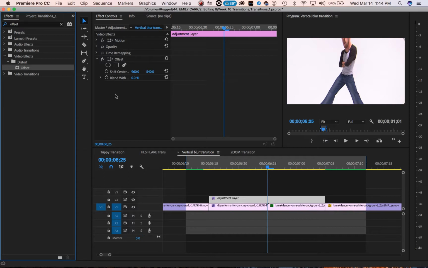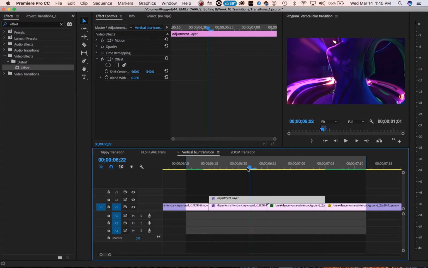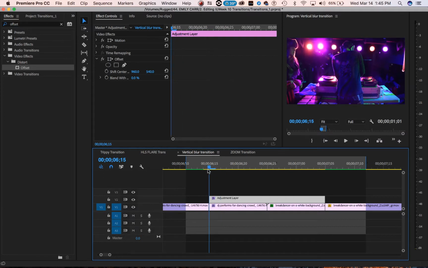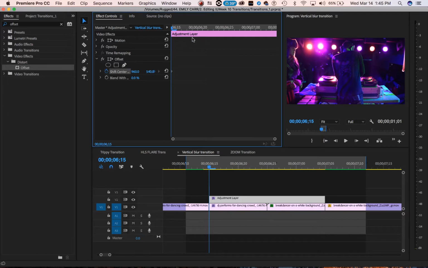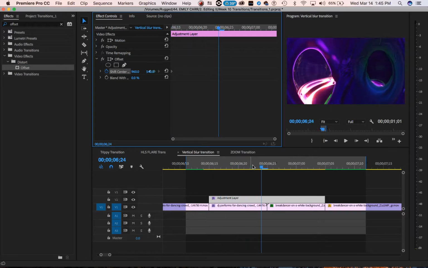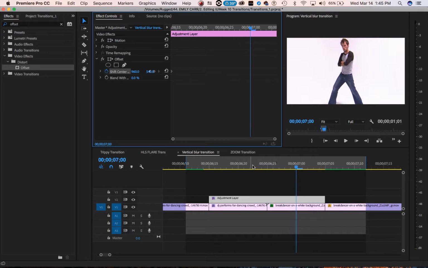Alright, so now that we have the offset, let's make a keyframe for the shift center 2. Actually right there at the beginning of the entire thing. Shift center 2, let's make a keyframe. Then let's go 15 frames to the right. 1, 2, 3, 4, 5, 6, 7, 8, 9, 10, 11, 12, 13, 14, 15.